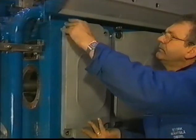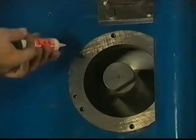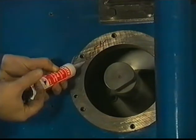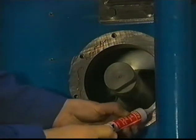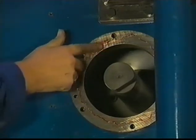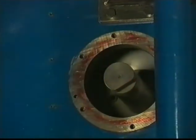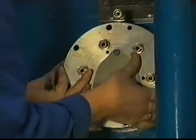Check if no loose parts or tools are left behind in this part of the camshaft space, and replace the cover. Then thoroughly clean the built-on surface of the starting air distributor. Check for damage and use the prescribed liquid seal on the surface. Now place the distributor, which is positioned by means of two dowel pins.